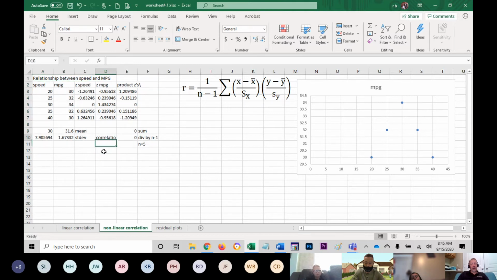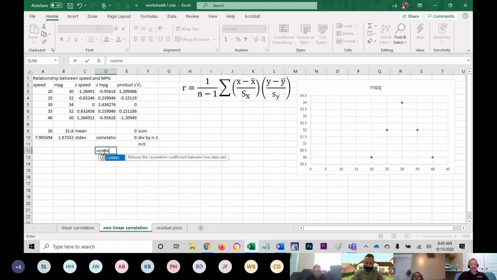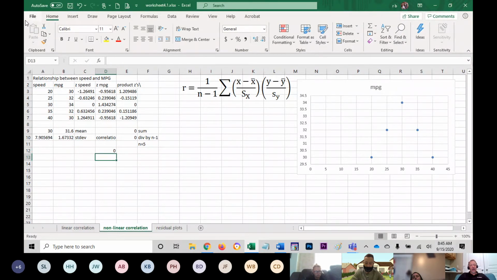Also, if your calculator can find the mean and the standard deviation, it can also find the correlation coefficient. So you are welcome to check your answer. This is how you would do it in Excel, and it will give you a 0 as well. But if that's the only thing you do, guess how many points you're going to get on the test? 0. Big fat 0. I want to see all of these calculations. Actually, I want to see the mean too. So I want you to find this by hand.